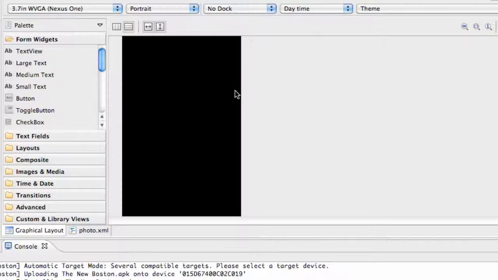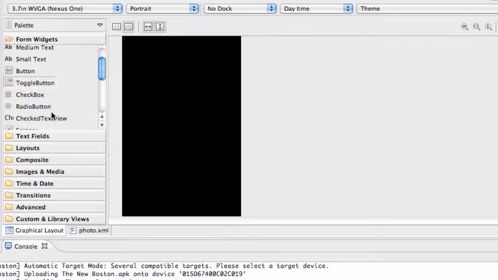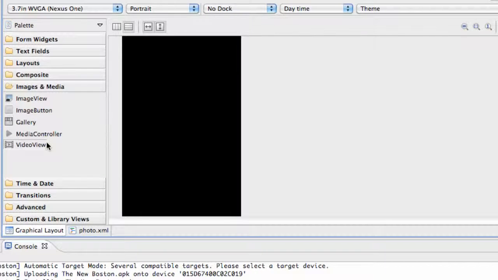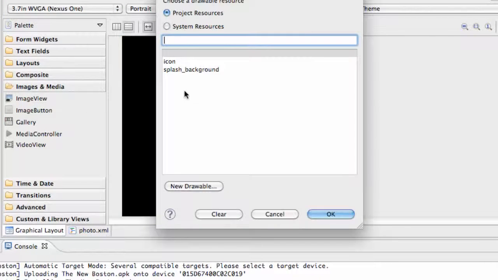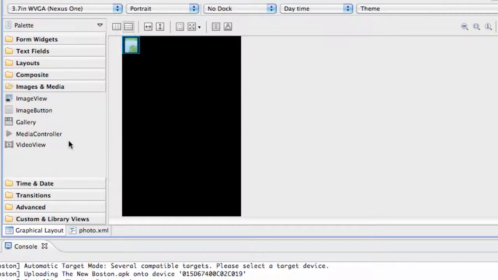For some reason when I use the screen capture my computer is super slow, but what we're going to add in this tutorial is basically two buttons, and first an image view for the most part. That's going to give us where we're going to get our image back from, and it gives you a couple default items that you can set it up to start with. I usually don't use the drag and drop, so I was kind of wondering what this is, but we're going to start with the icon, the default image that they give us, just for simplicity's sake.